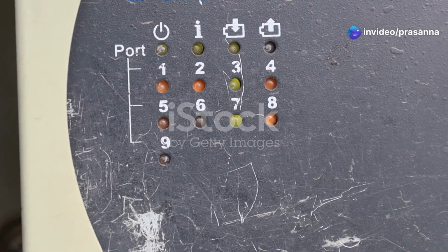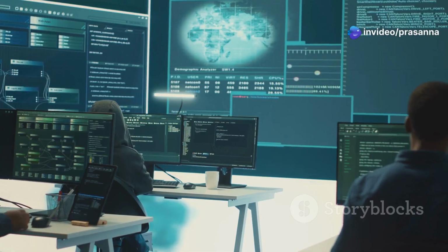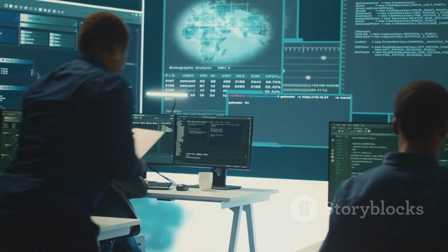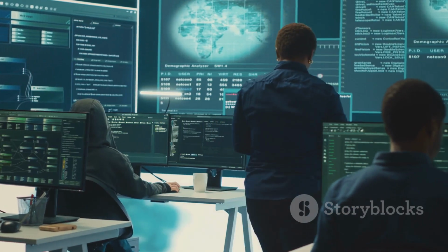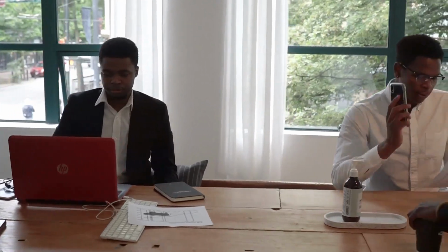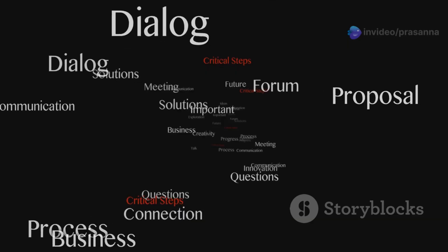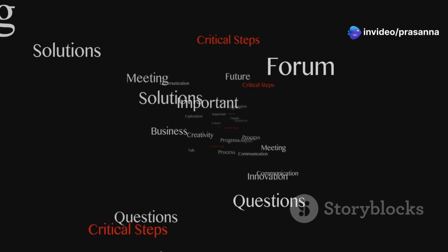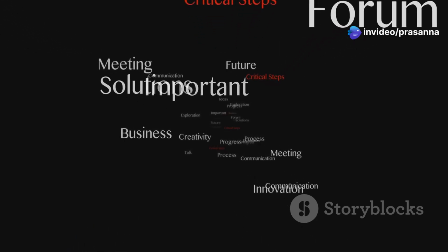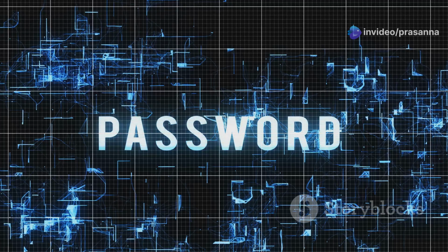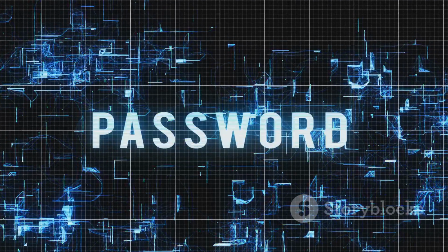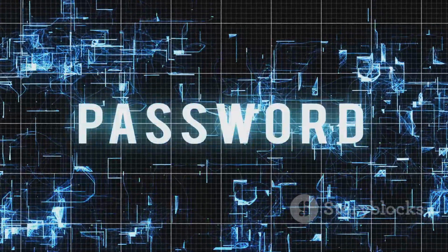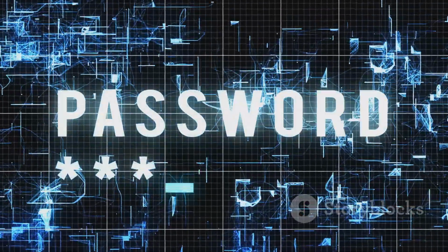Session layer, managing conversations between computers. The session layer establishes, manages, and terminates communication sessions between applications. Think of it as setting up a phone call between 2 computers. It synchronizes the conversation, making sure that both sides are talking and listening at the right time. This layer also handles authentication and authorization, making sure that only authorized users can access the network.